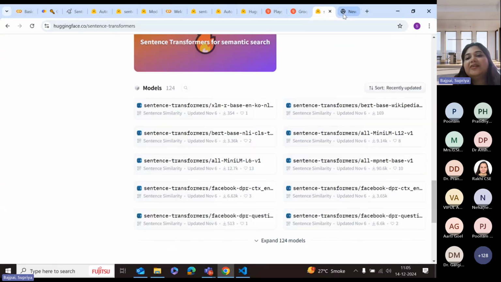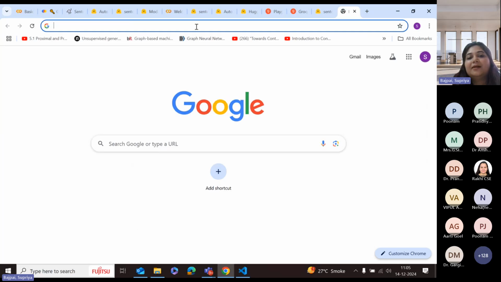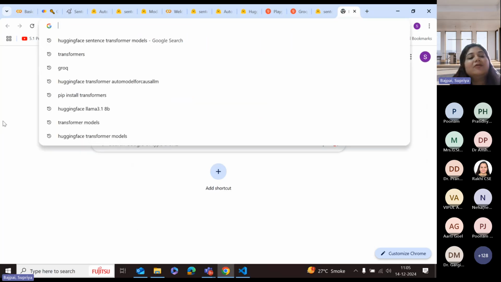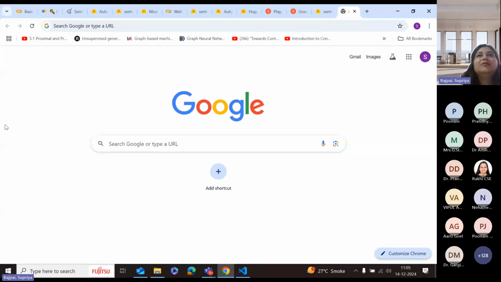Now, Chroma DB is one. First, we cannot directly feed the whole document to the LLM because the document size is very big. Suppose we have hundreds of documents with 50 or 100 pages each. We cannot provide all of those directly to the LLM because of the limit on context length.